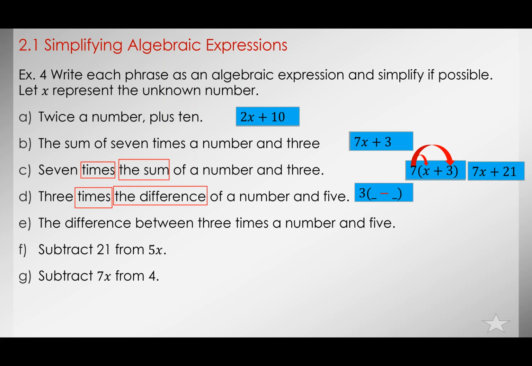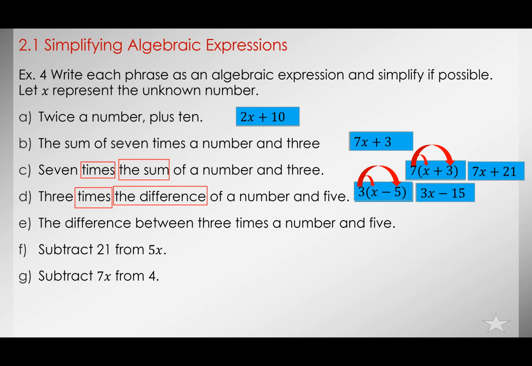Okay, so most of the time, all the time I tell my students, if you see a double operation next to each other, then you need to separate the operation by the parenthesis. So most of the time when you see times the sum, times the difference, unless it's times the number, like B is times the number, straightforward, you multiply to the number. But if you have times the sum, times the difference, times whatever the operation, if you have a double operation, you need to have that parenthesis. And again, similarly, look at this thing here, we distribute to give us 3x, and we distribute to give us 15, which is, in this case, 3x times minus 15.